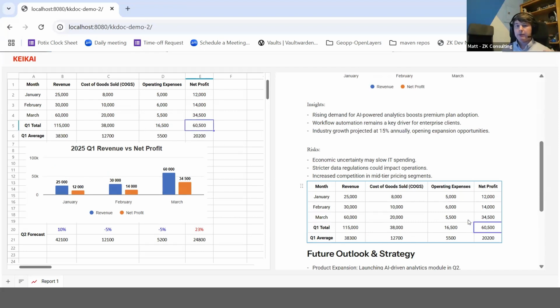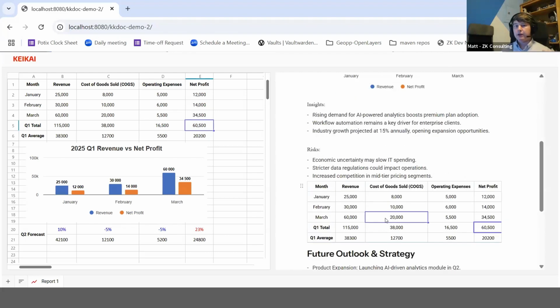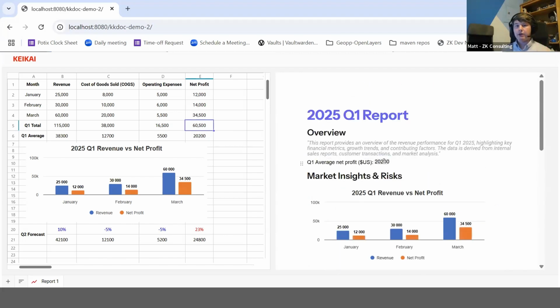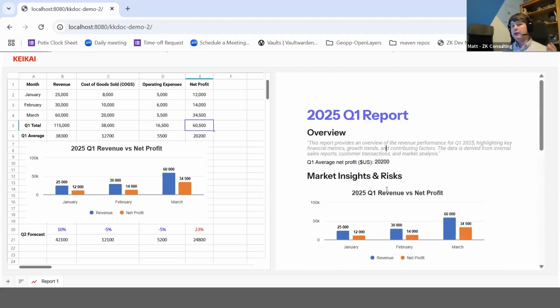This is also going to be automatically modified in the spreadsheet insert that comes in my report. Same goes with the average profit that I've linked at the top, and same goes with the values. You can see the 60,000 that I've updated for the month of March has been modified as well on the chart itself. And so in that way, we intend to create a strong connection between the data model and the output of the data model, which is to say the report inside of the document.